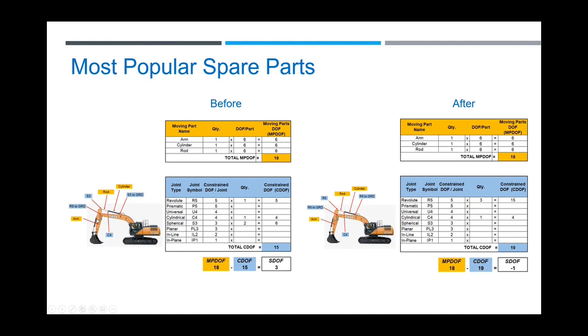So the cylinder was an R5. This is the before. I'm talking about a major company, I won't say the name, that used to do it this way, which originally used ball joints on the ends of them. And doing the Gruebler's count, you get 3 degrees of freedom, which is good. That actually worked well, where the rod can slide in and out, and since there's 2 spherical joints, the rod can spin on its axis, and also the cylinder can spin on its axis.